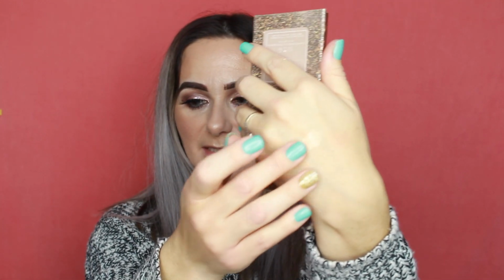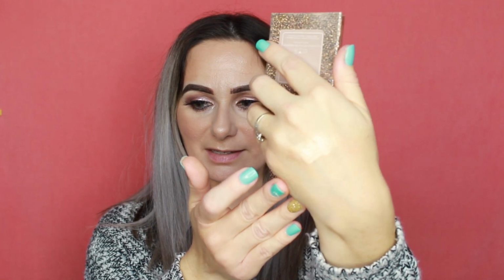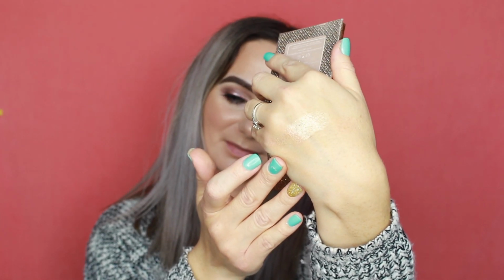Look at it, it's not too gold, it's not too pink, it's a really, really nice color, and it flatters many skin tones. Just look at this. And this is another product like the blush that it's really hard to go in too heavy with. It's super buildable, it's super blendable. It has that nice sheen, but it doesn't look too over the top, but it's still very impactful. I don't know how to explain it.